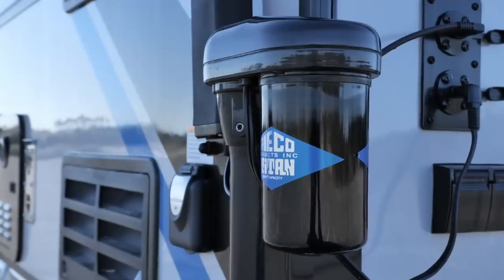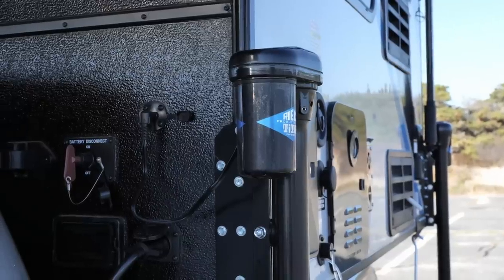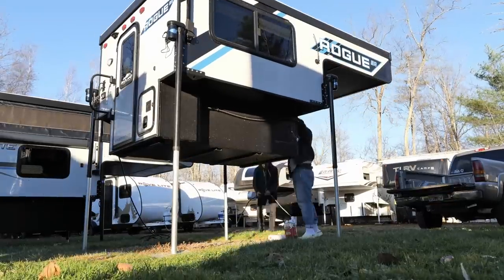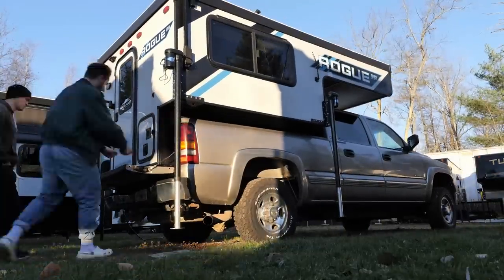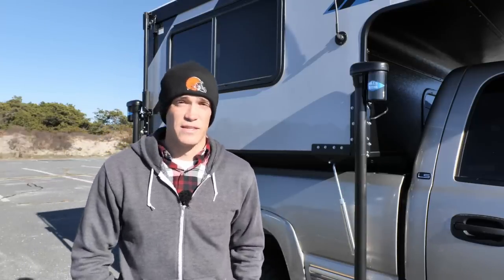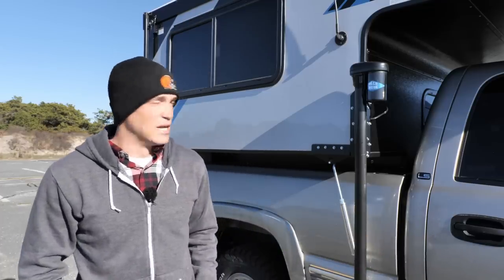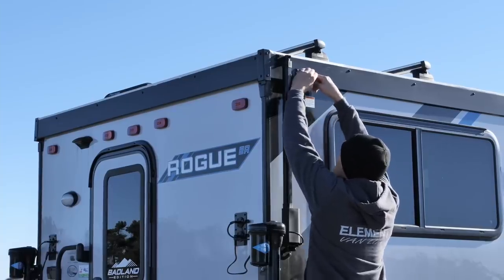Another thing that I love is the electric jacks on this camper. That was a huge selling point for me. Being able to take this thing on and off easily is going to be pretty nice. If I ever need the pickup truck, say I'm on the property in New Mexico and I have to do something, I'll be able to just pull this thing off, set it aside, and then pick it back up later. I could also get a campground for a few days or even a week or two at a time and just have a little home, and then have the truck to drive and go explore and do whatever I want to do. So really excited about that. It takes a couple of minutes to get this thing on and off, and I can actually do it on my own.